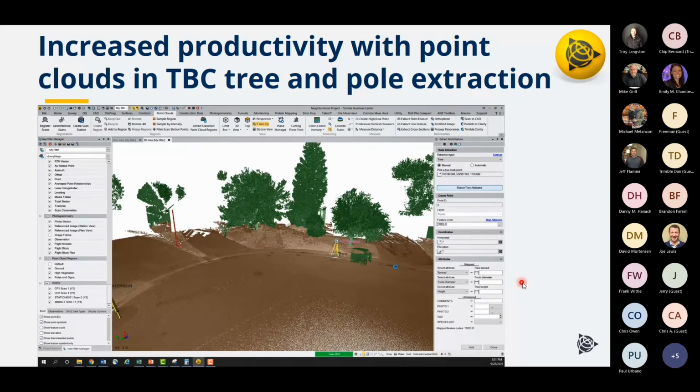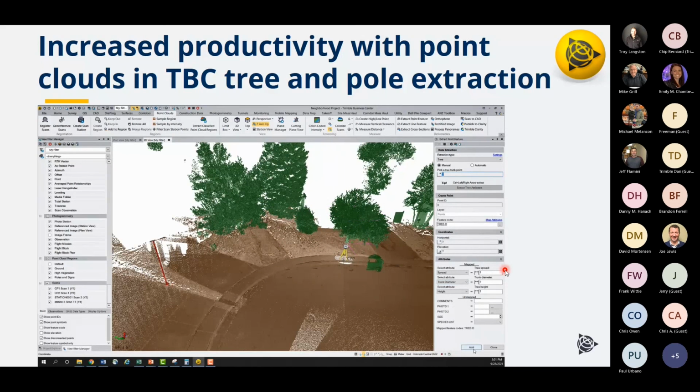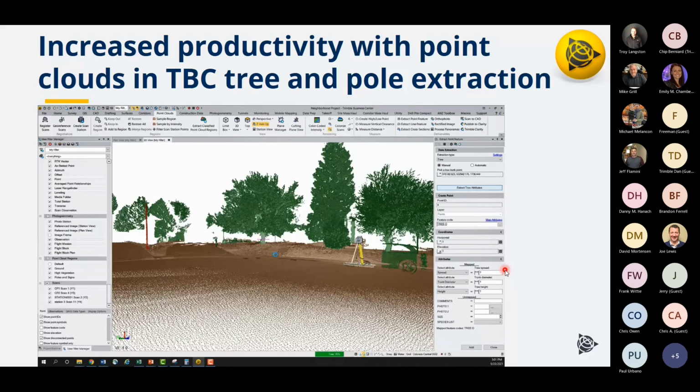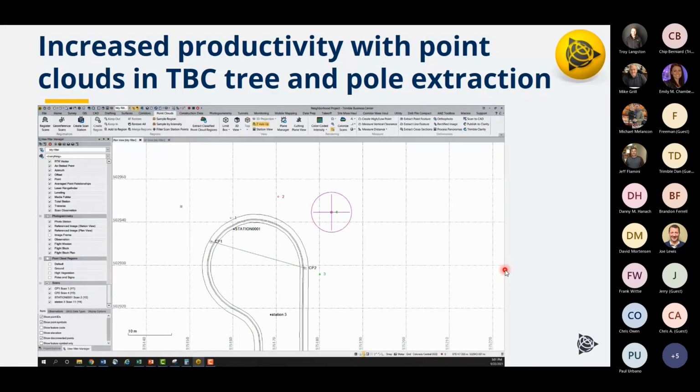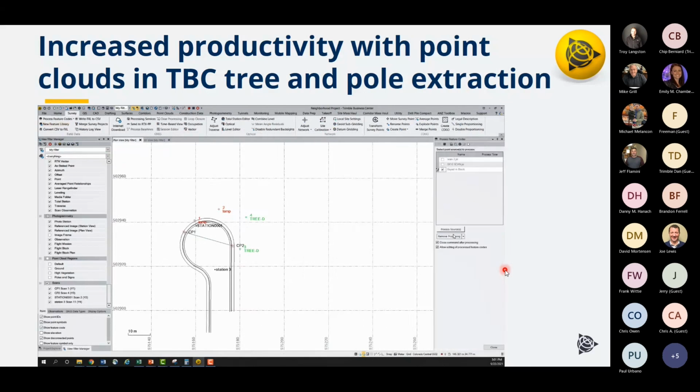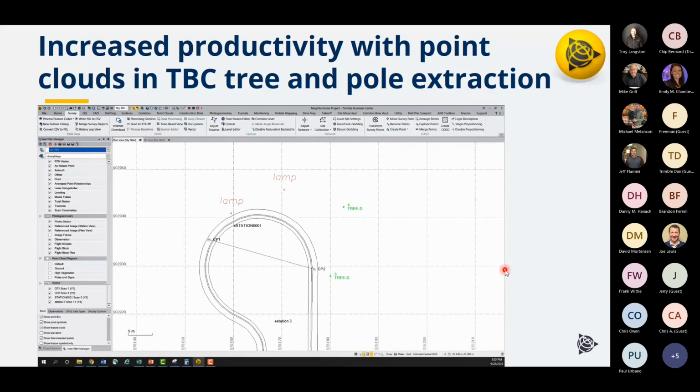Okay, and now I'm going to extract out these trees. And you can see that it's going to give me the spread on the tree, the height on the trees, the trunk diameter. Okay, all this information is extracted out. I can post-process that now with my feature code library, and now I have those codes along with the attribute data here in Business Center, and I can export that out. Okay, so that's a very powerful tool. You can do that automatically or manually, just selecting the trees and the lamps, extracting those point features out, and then you have that information available, all from the point cloud.